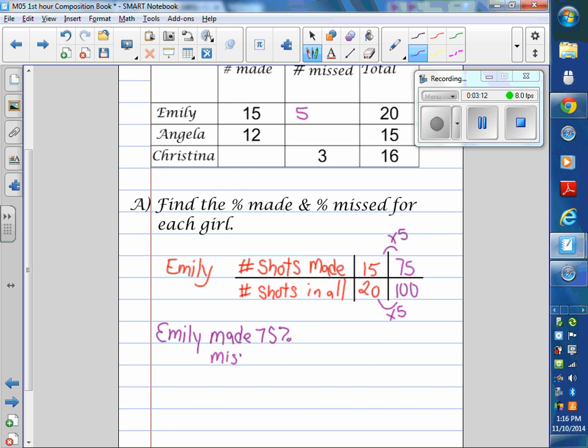So you don't need that in your ratio table, but you could have put it in your ratio table. The girls didn't, which is fine, because they could still answer the question. But you could have done shots made, shots missed, and shots in all. So maybe this would help you, Alex. You kind of look like maybe you weren't sure. So what if you did this instead? Put one more row. And up here, put the number of shots.